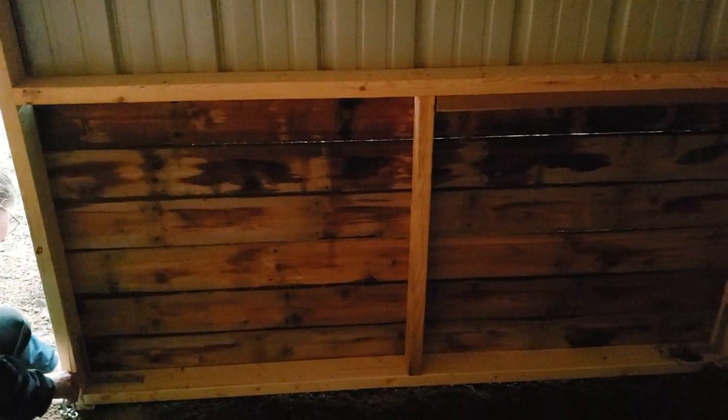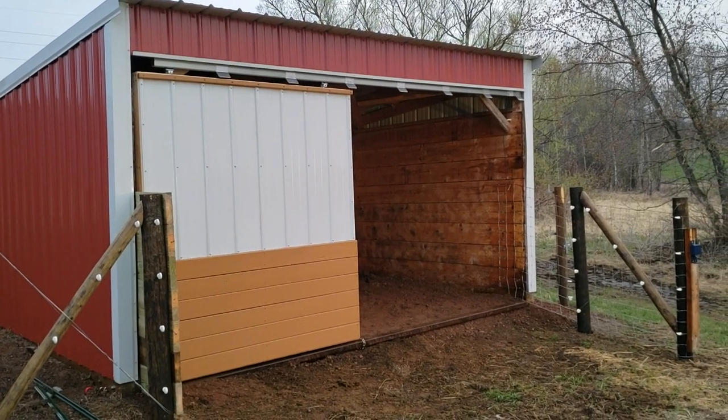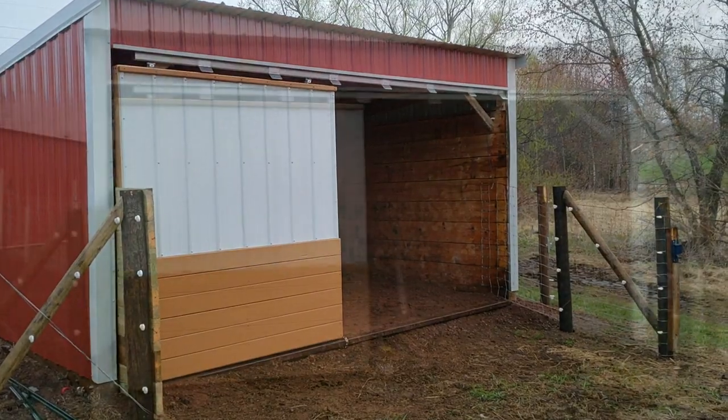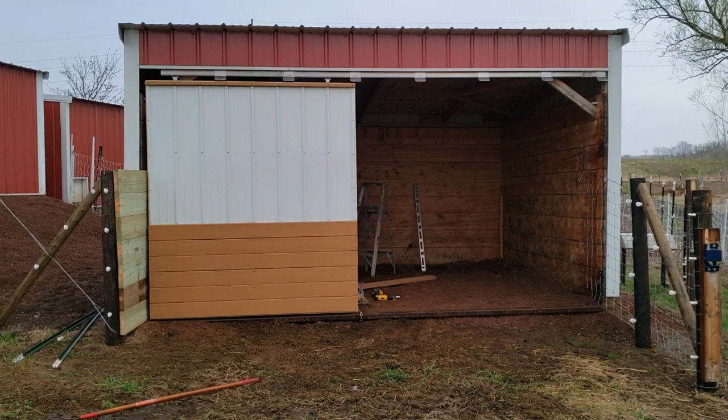As you can see, I put a couple hooks on the inside and the trolley runs on the top. You see those little fins at the top of the track — they're meant so that if you want to put a piece of steel across the top to give it a finished look, you can do that. I still may do that at some point, but I'm really happy with how these doors are hung. I think they'll work great in the summer to block the sun and in the winter to block the snow.